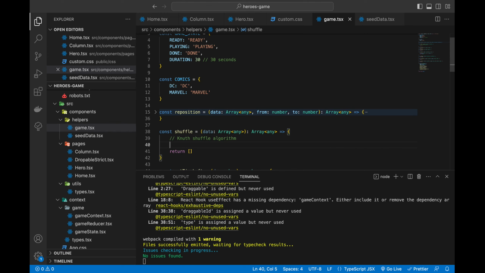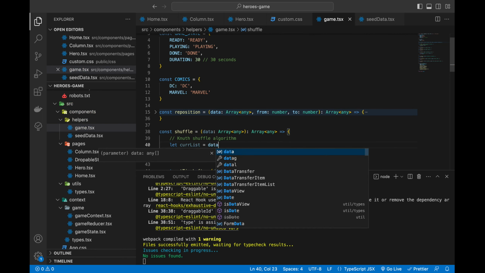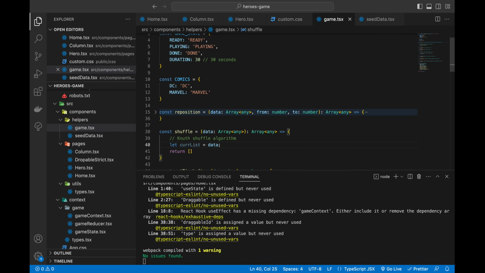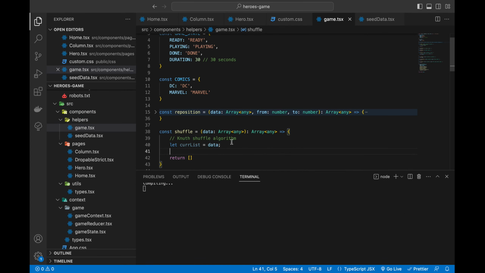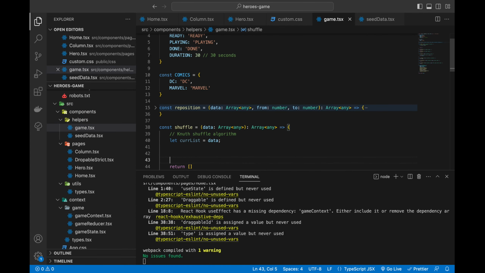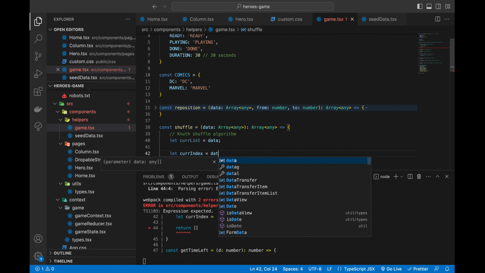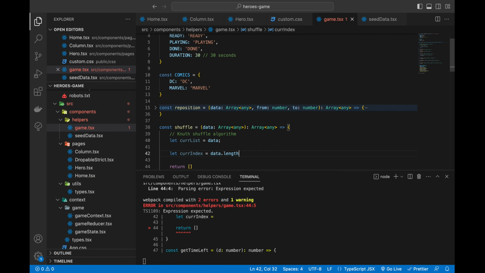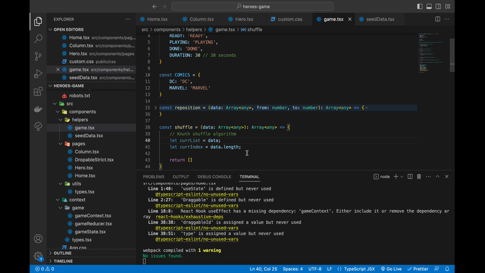Basically, what we're going to do is say let current list be equal to data. So any array that is passed in, we save it in a temporary list, and then we say let current index be equal to data.length, that is the length of the array itself.